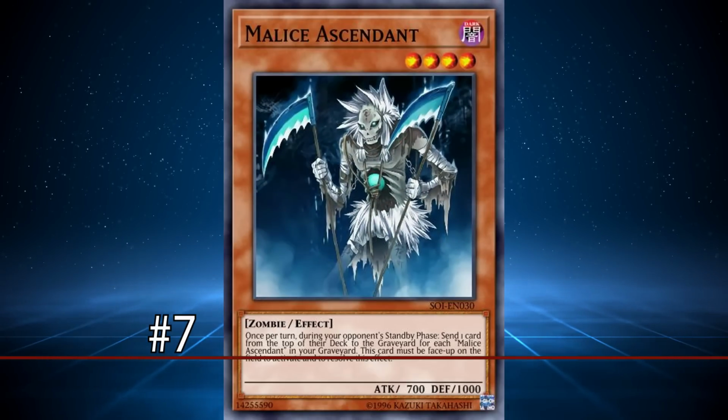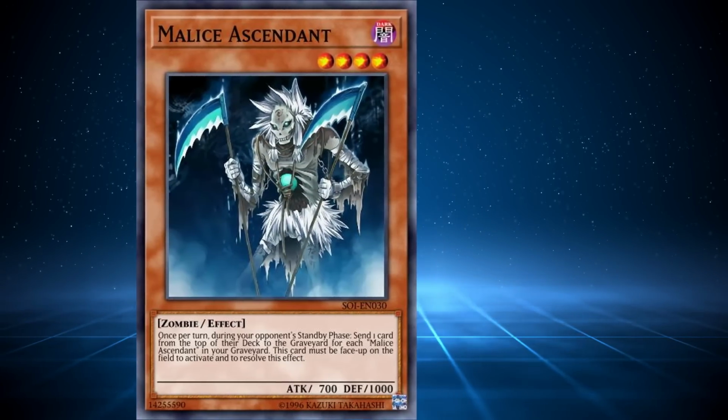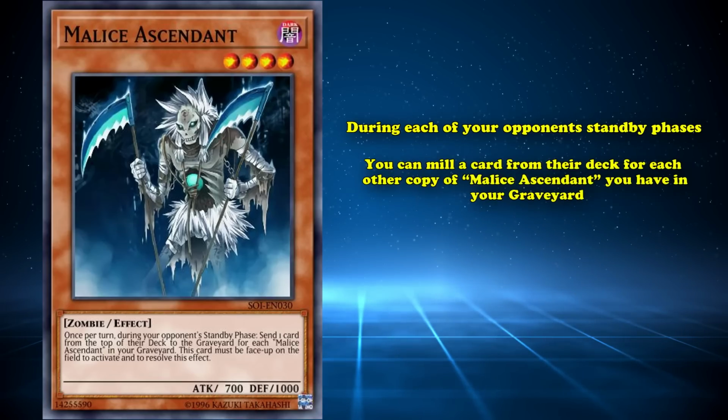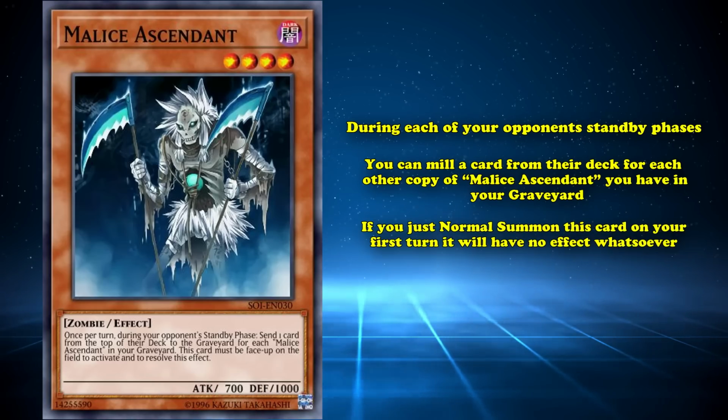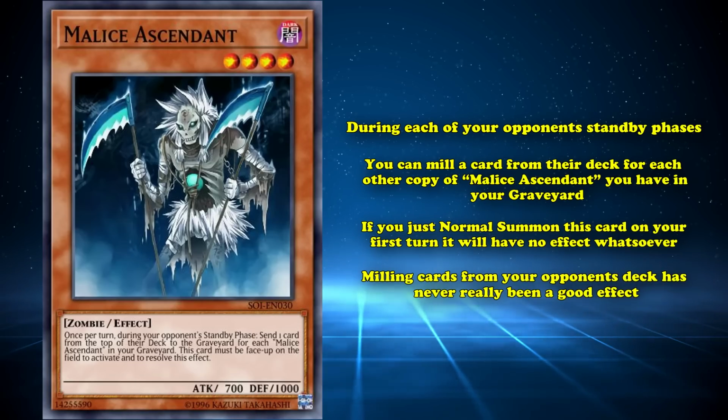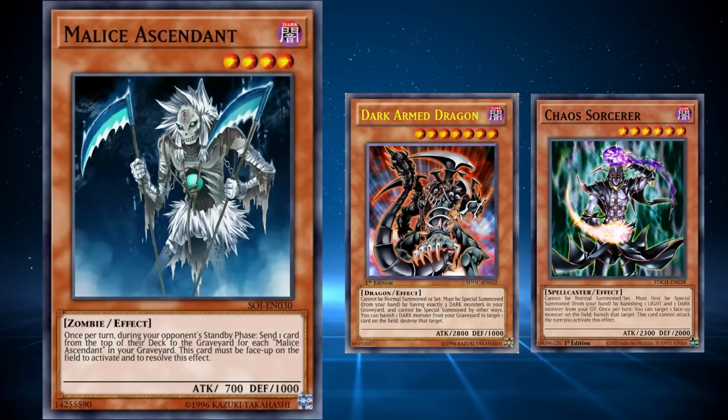This is a level 4 dark zombie monster with 700 attack, and it has the effect that during each of your opponent's standby phases, you can mill a card from their deck for each copy of Malice Ascendant you have in your graveyard. So if you just normal summon this card on your first turn, it'll have no effect whatsoever. And that's probably the best this card can be. Milling cards from your opponent's deck has never really been a good effect, since even by the time this card was released, cards in the graveyard were already being used as a resource.